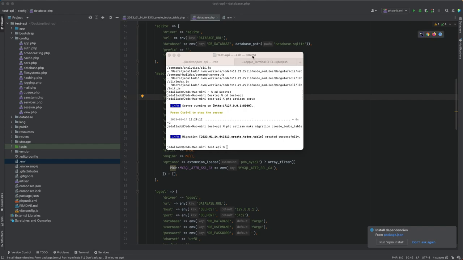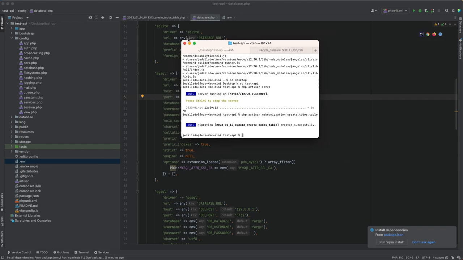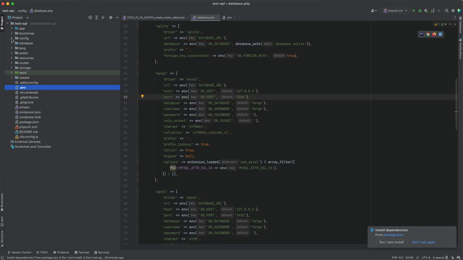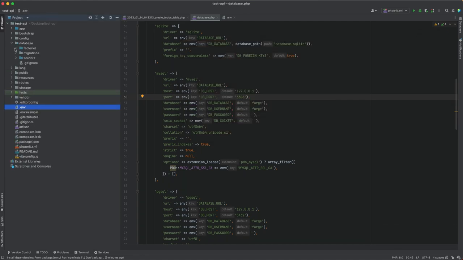So now, after setting it up, we have already our migration. Then now we can migrate using the php artisan command. Okay. So as you can see, there were default migrations created by Laravel.